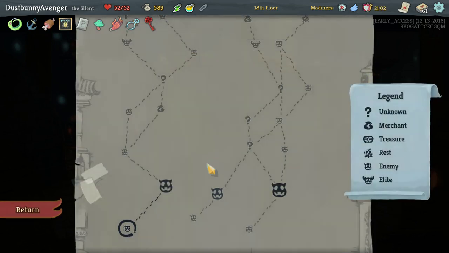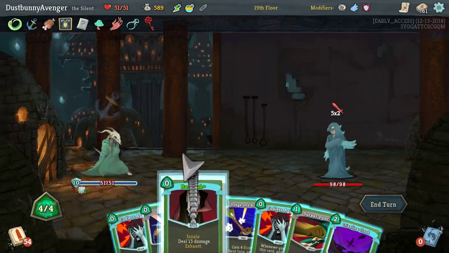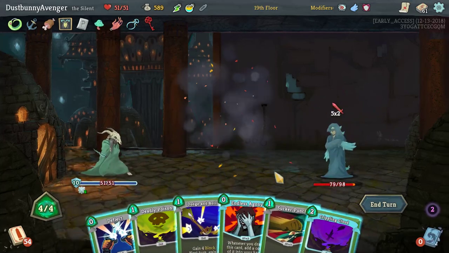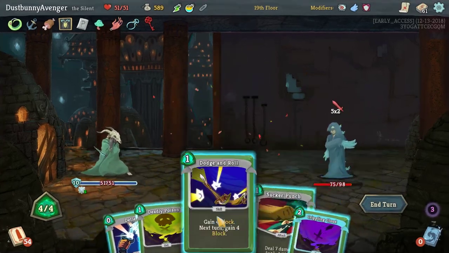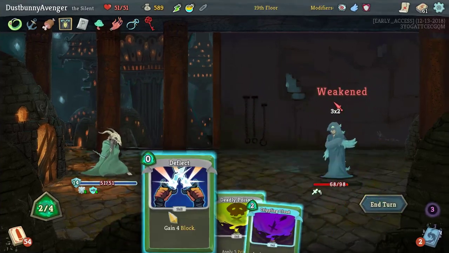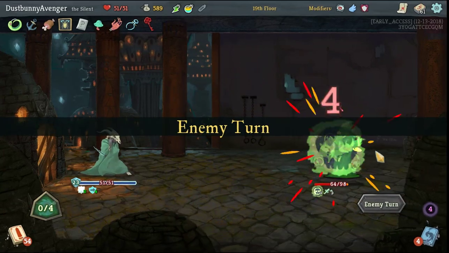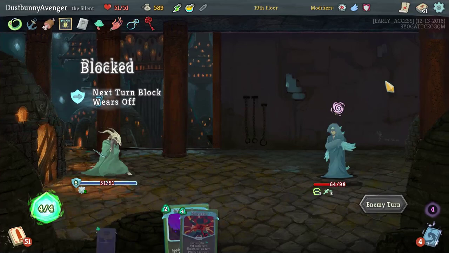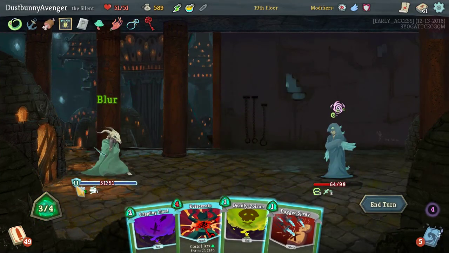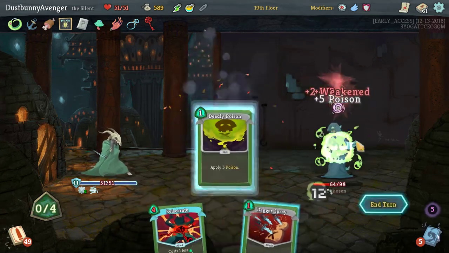Let's actually go for a little bit of block here. Honestly, I'm kind of surprised we don't have anything that's vulnerable. Punch, damage, deflect, poison. Like, hide behind the wall. Blur just means anything we get rolls over the next turn. Do crippling cloud and a poison on top of that.